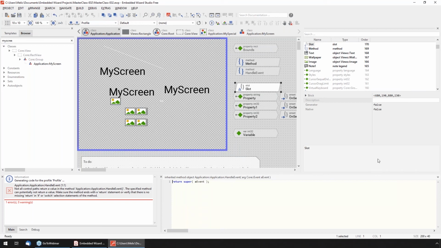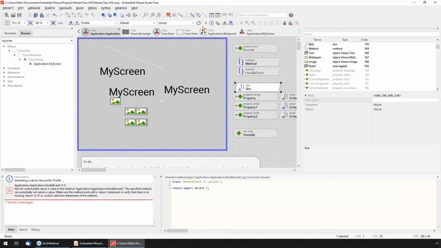However, something which is also nice that you can do is printing information. And I have read in a debugging manual of a semiconductor manufacturer that sometimes a very well-placed printf could be the best debugging tool. Honestly speaking, I must admit that sometimes it's very easy to just do a proper printing. However, printf is not available inside Embedded Wizard, but there's another command, the so-called trace command. With that, you can say, okay, trace handle event is called, something like that.